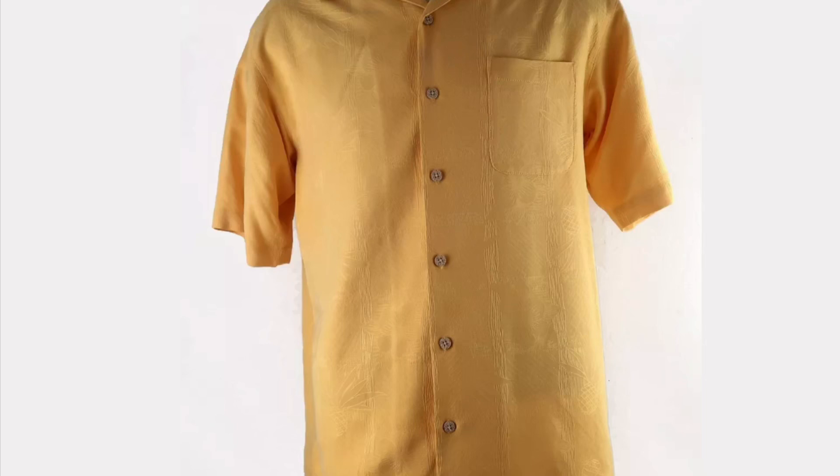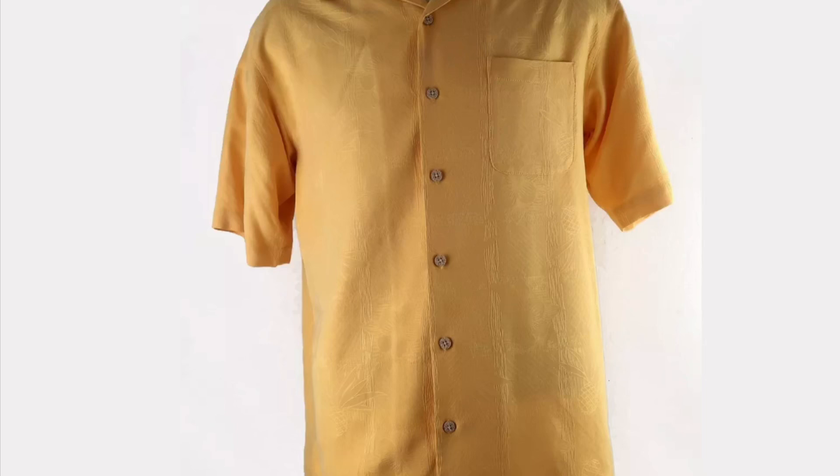Let's take a look at what sold. I paid $2 and some change for this Tommy Bahama Men's Solid Yellow Floral Hawaiian shirt, size small. It sold for $19.30 plus $6.70 shipping for a total of $26 shipped. I picked this up in a storage unit. It's a Trolls Blu-ray disc from 2017, brand new and sealed. It sold for $10.56 shipped.